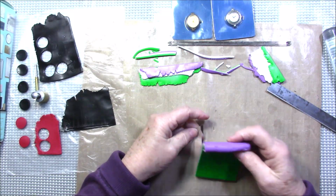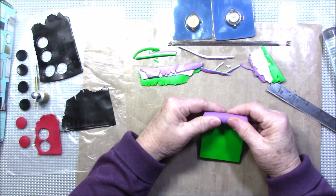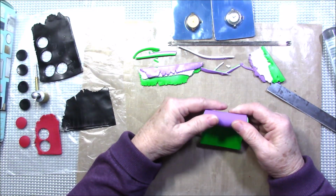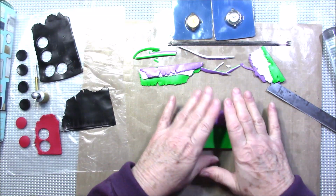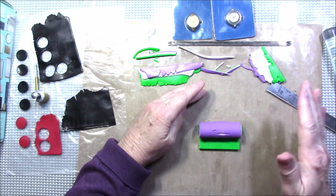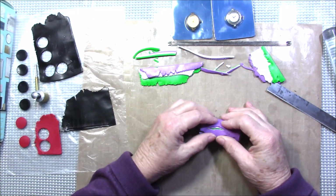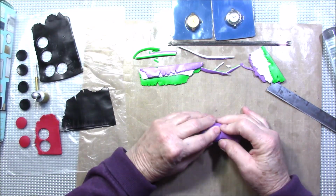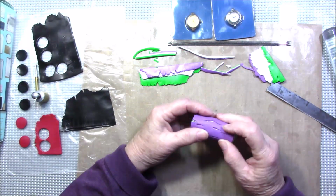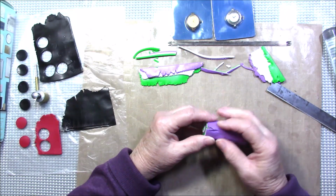So it doesn't normally take this long for me to roll it up, but I'm just trying to be careful because I'm trying to mend cracks as they happen. Just go slowly. And these rectangles, see how it's cracked here? I'm just going to mend them. These rectangles were about 2.5 by maybe 6 inches. For those of you that like measurements, I don't. I just do.